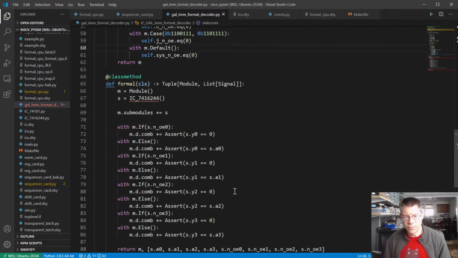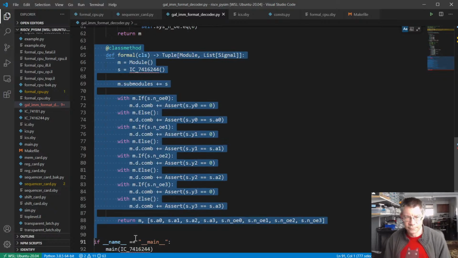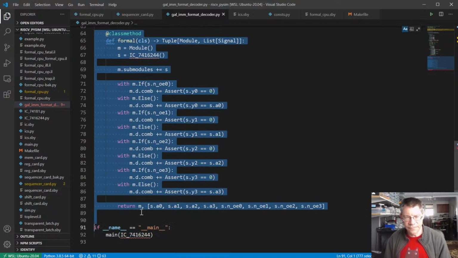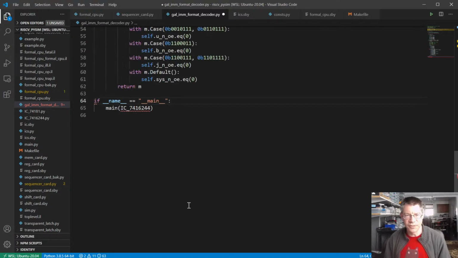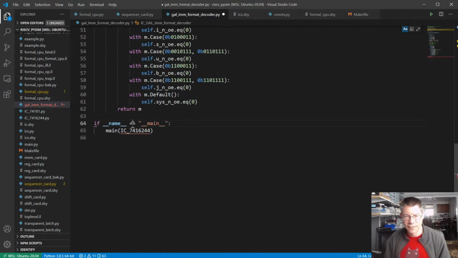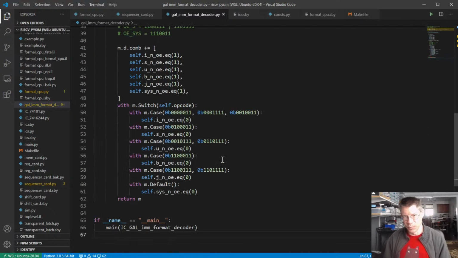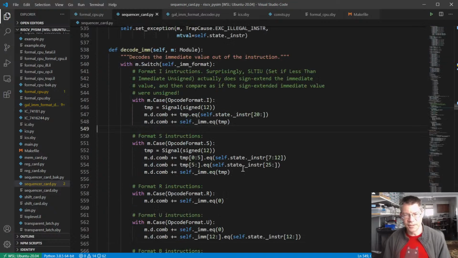Okay, do I really want to formally verify this? No. After all that philosophizing about how great formal verification is, I'm not really interested in formally verifying this chip. We'll formally verify it when we replace it in the sequencer. All right, let's go ahead and replace this.